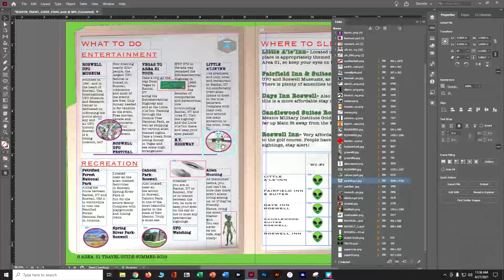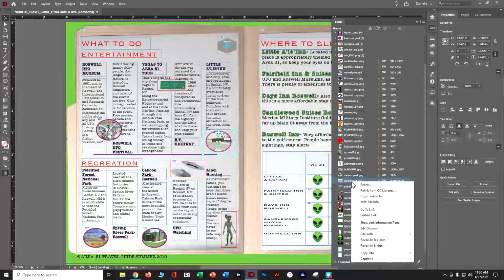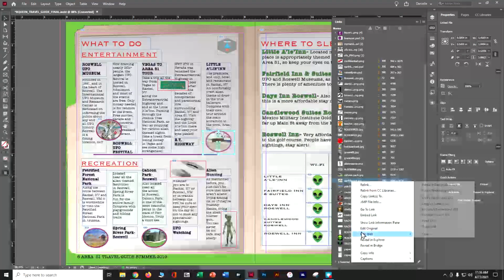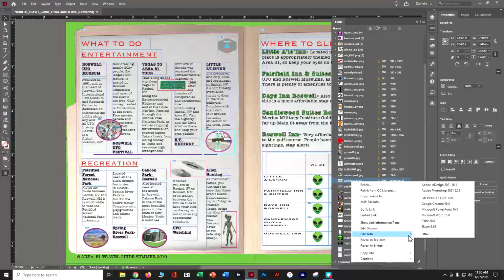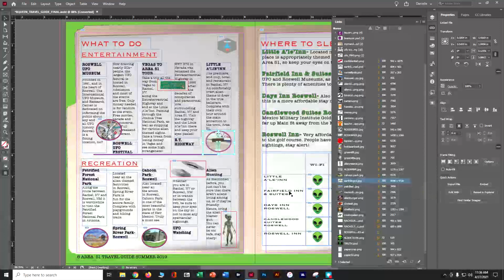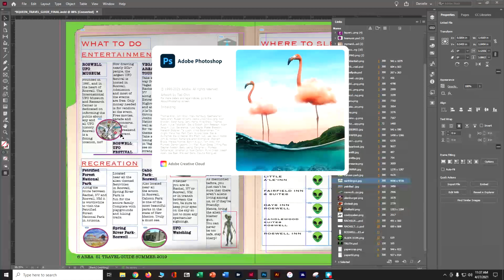So it says Earthlings right here. So I can see it's 300 dpi, which is where it's supposed to be, but it also says it's 9500 by 9700. So that means I know it's a really big image. Let's do an edit with and go to Photoshop and take a peek at what's going on. So if I look at my InDesign document, I can tell I'm using it at about maybe 1 inch by 1 inch, maybe 2 inches by 2 inches.